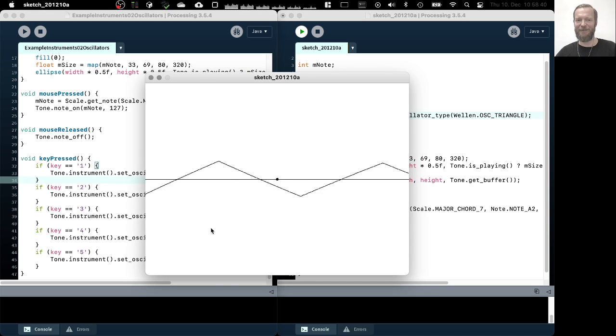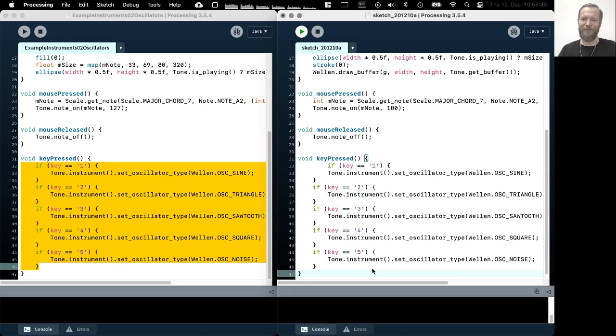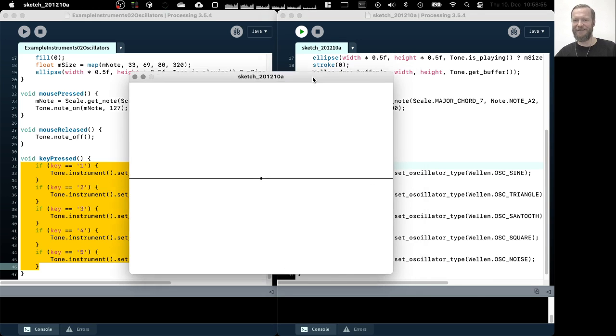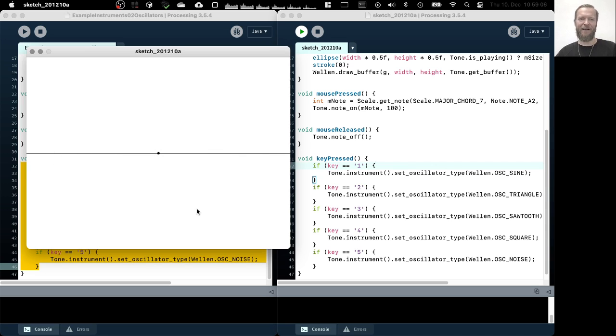In the example, I actually used the key pressed function to allow the manipulation of the oscillators while the program is running. So the sawtooth, and then the annoying square. And then the fifth one: it's not really noise, it is just a piece of memory filled with noise, but if you play it at specific frequencies, you can really hear that it's repeating. So it's a noisy signal, but not true white noise like a noise generator.